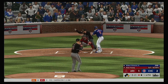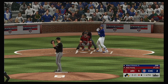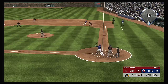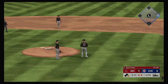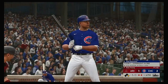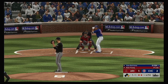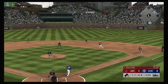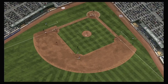At the plate now, Albert Almora with an even count — two and two. This pitch is popped up. Walker calls for it, makes the play, and there are two gone now. And now the Cubs pitcher Jose Quintana, looking to put the ball in play here — he went down on strikes in his first at-bat. He's got to put that one behind him, especially with runners in scoring position. Those punchouts will stick with you a little longer. Throw to first will get him easily and the side is retired.